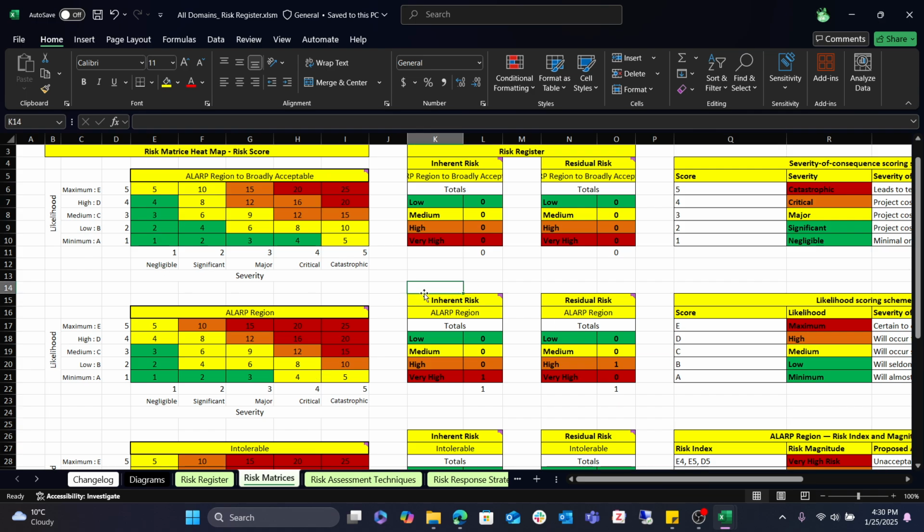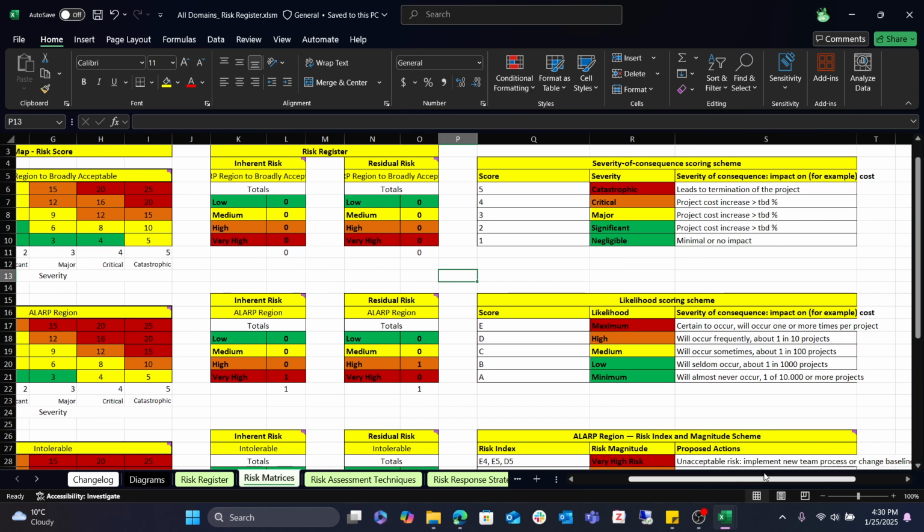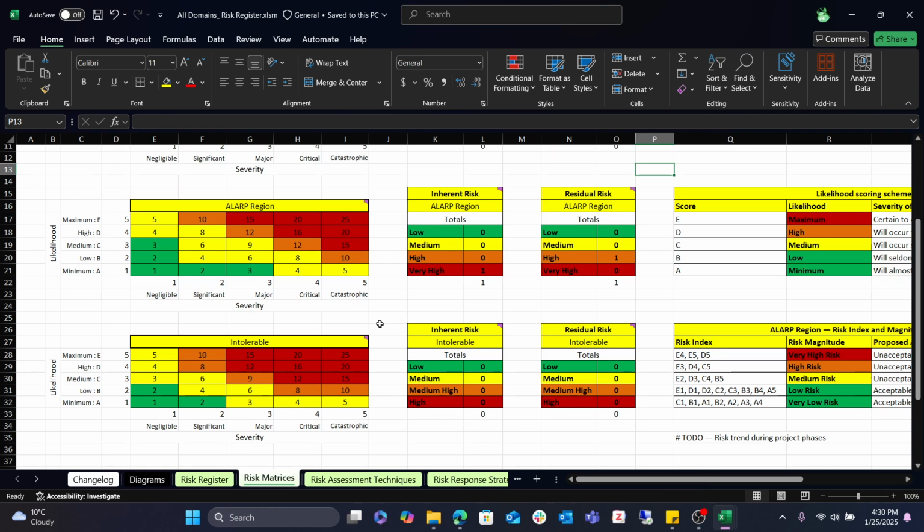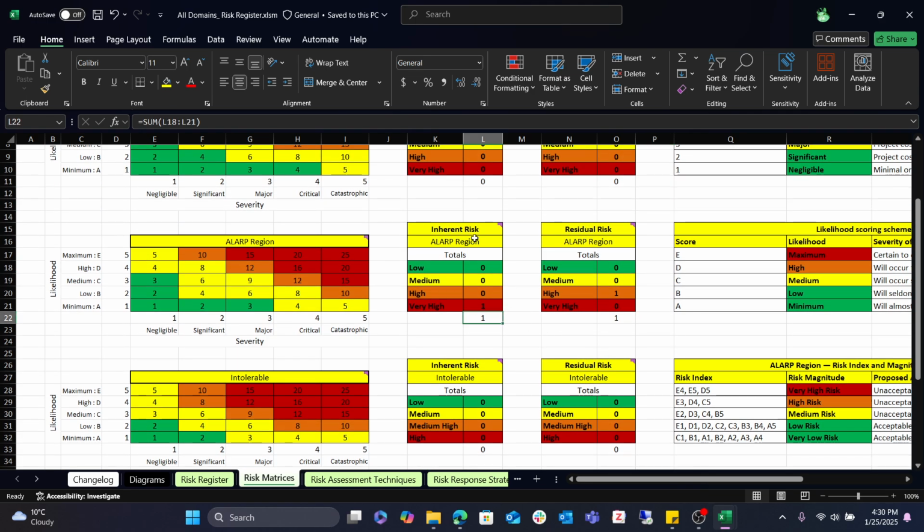Okay, this is the risk matrices section. As you can see, we have one inherent risk and one residual risk, very high inherent, and one high residual risk.